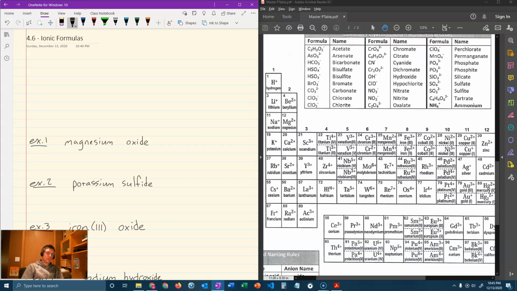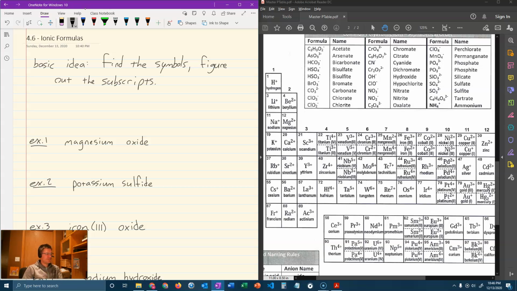So basically the idea here, the basic idea, here's for your notes. Find the symbols, right? You need a periodic table open to do this. I already have mine ready and waiting. And then figure out the subscripts. How many of each element are there in the compound? That's what the subscripts tell us. So it's pretty simple to do that.